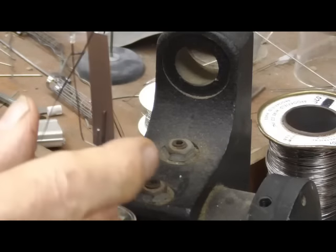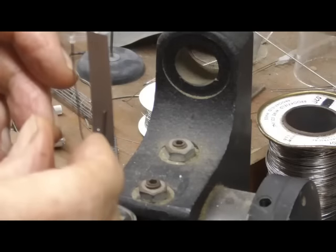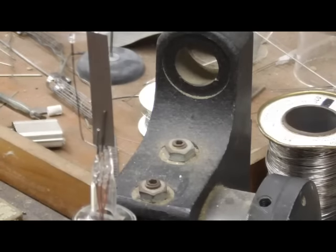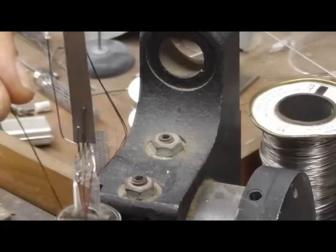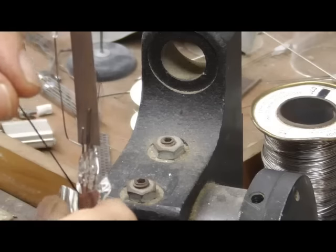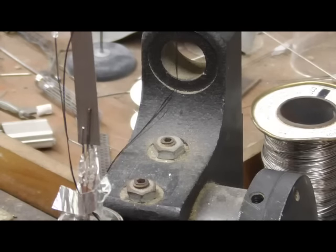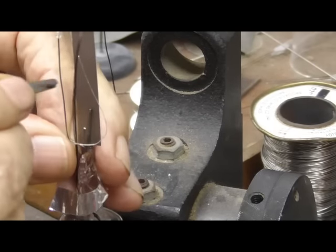See, that'll come up and over. Oh boy. Now, what I need is a piece of tape. So what I have to do is just tape it here first to hold it. Then I'm going to come up like that and I'll be able to go around with this piece of fine wire and tie it onto the support.